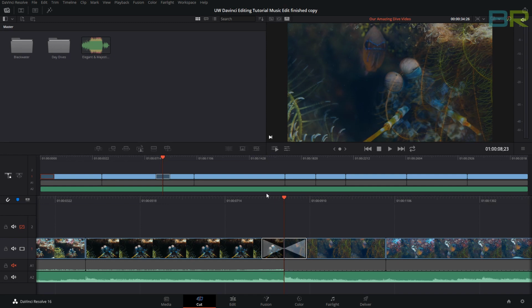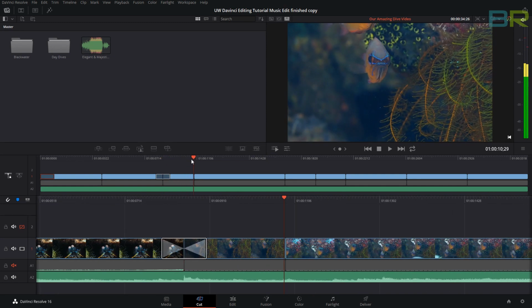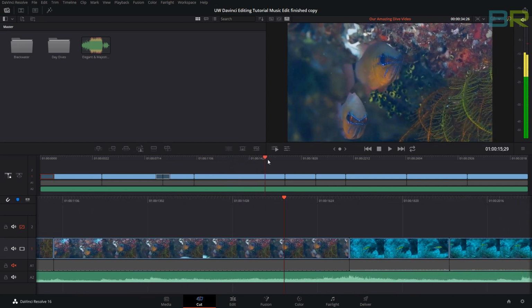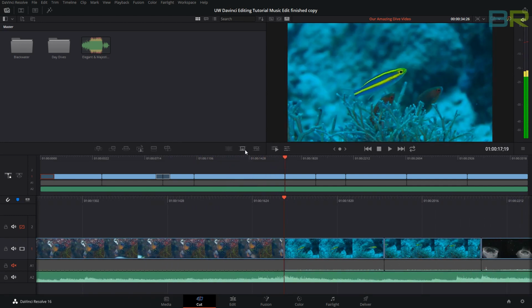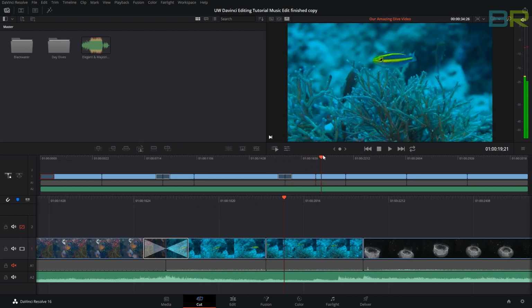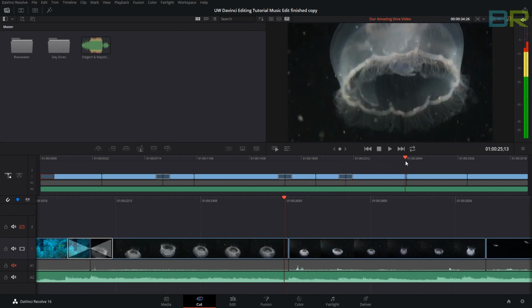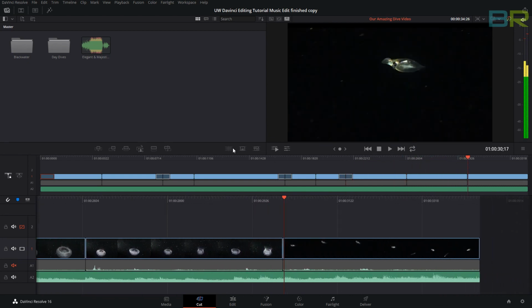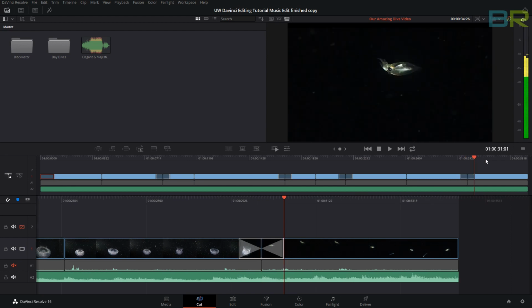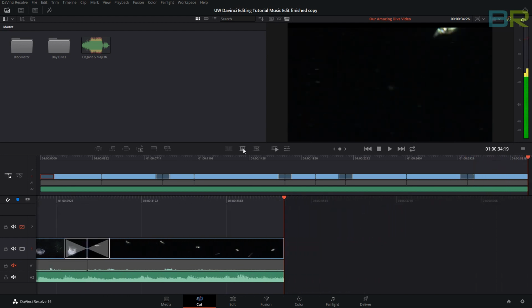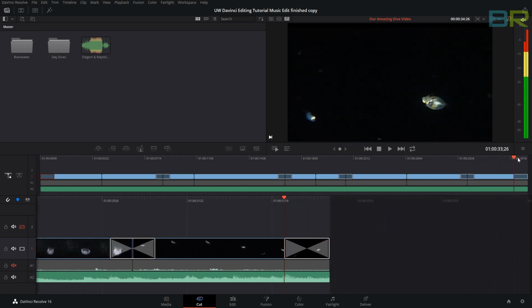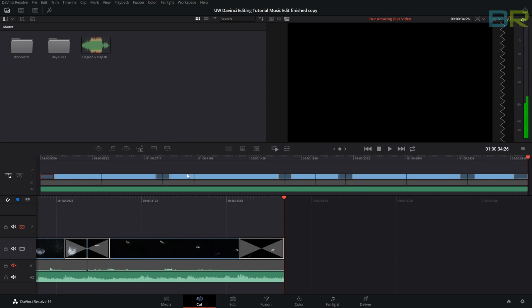Then go further along, cardinal fish, next thing, new species, click on the dissolve. Same species, new species, dissolve. And then at the end we can just click on dissolve again, and we've got a nice fade out while he shoots off into the background. So that's how simple transitions are for basic dive videos.